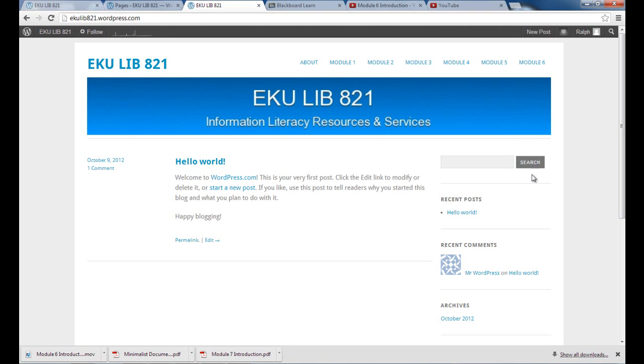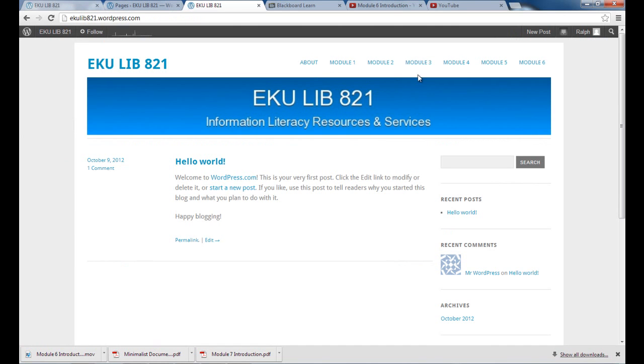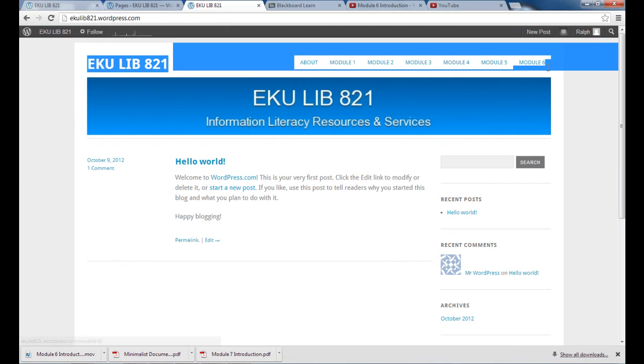So when I click on this URL, you don't see this module 7 here. Since only module 6 is there, though we have created module 7. The last thing is that I want module 7 to be there after this module 6. To do this, I have to use the concept of menu. The reason it is not showing up over here is that I have selected a menu to be displayed as the top navigation bar, and that menu does not include module 7.